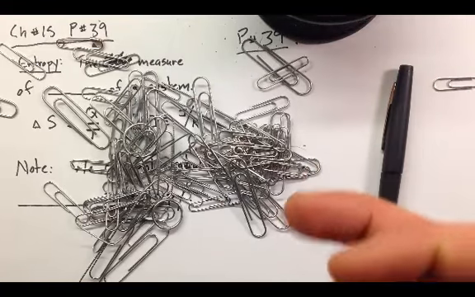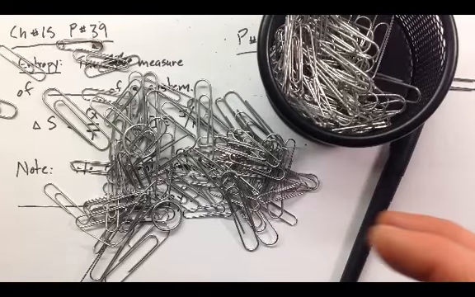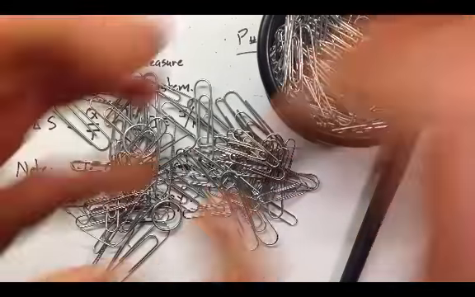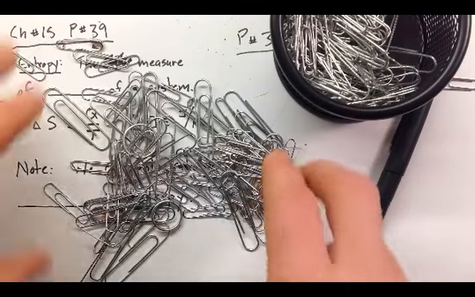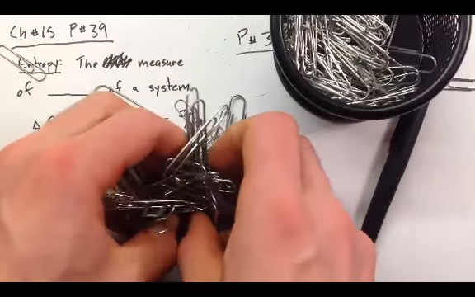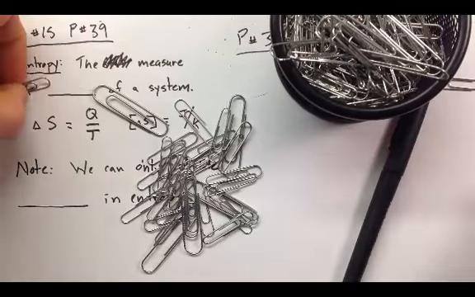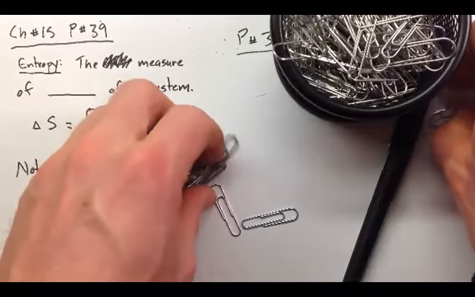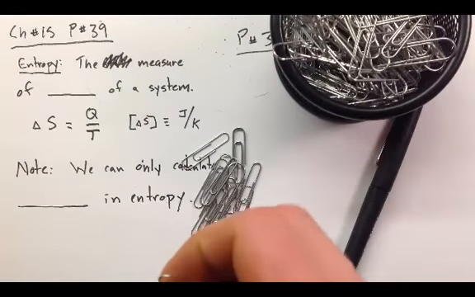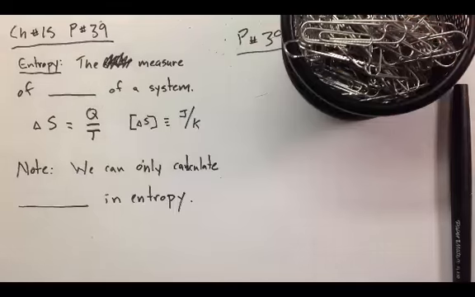Wouldn't it be great if all of these paper clips, all on their own, organized themselves and put themselves back in my paper clip container? Well, as it happens, we all know that things do not organize themselves spontaneously. As it turns out, the way the universe works is things naturally go from an ordered state to a disordered state. So, shoot, I'm going to have to do some work here and organize these paper clips back together.